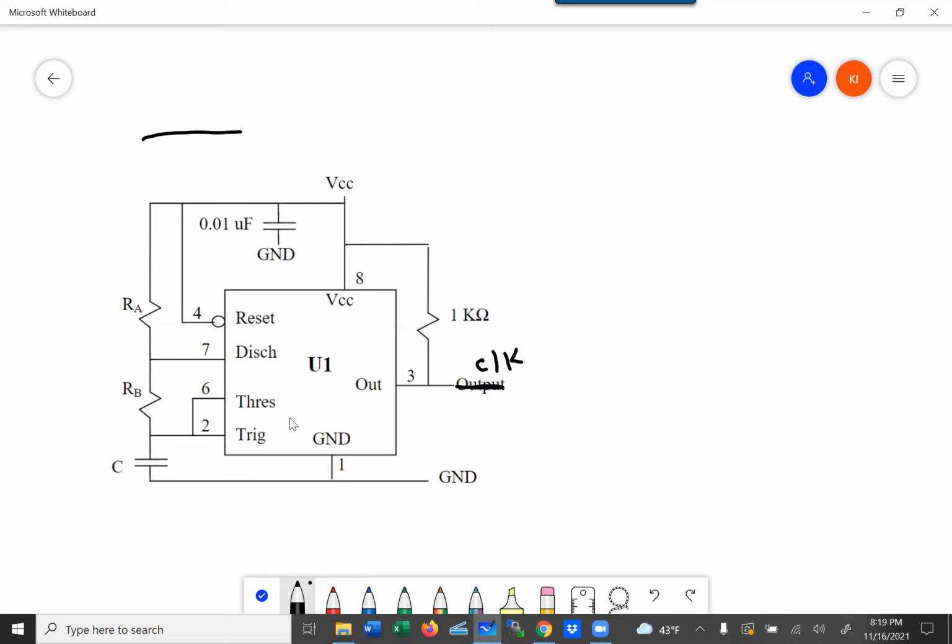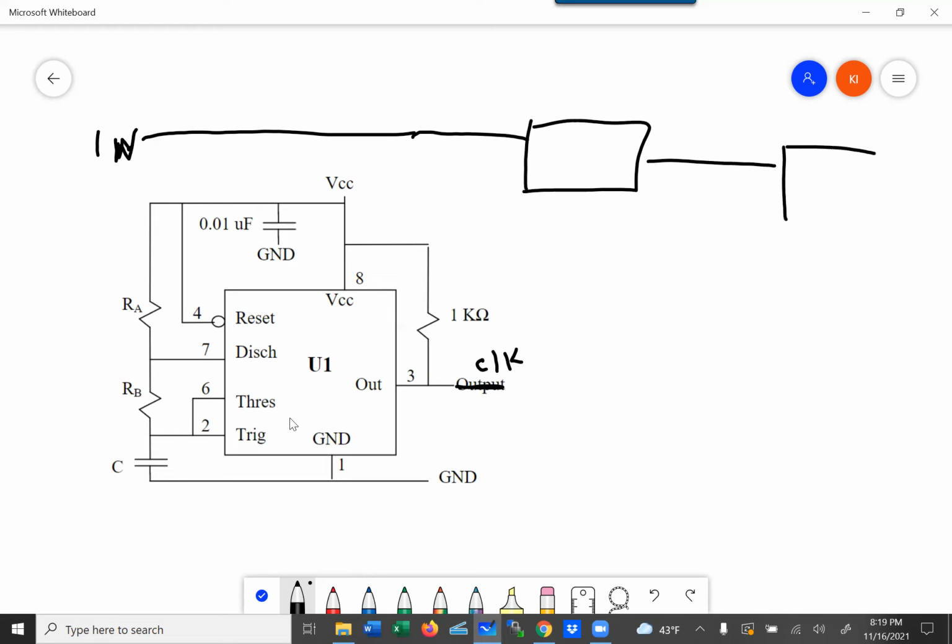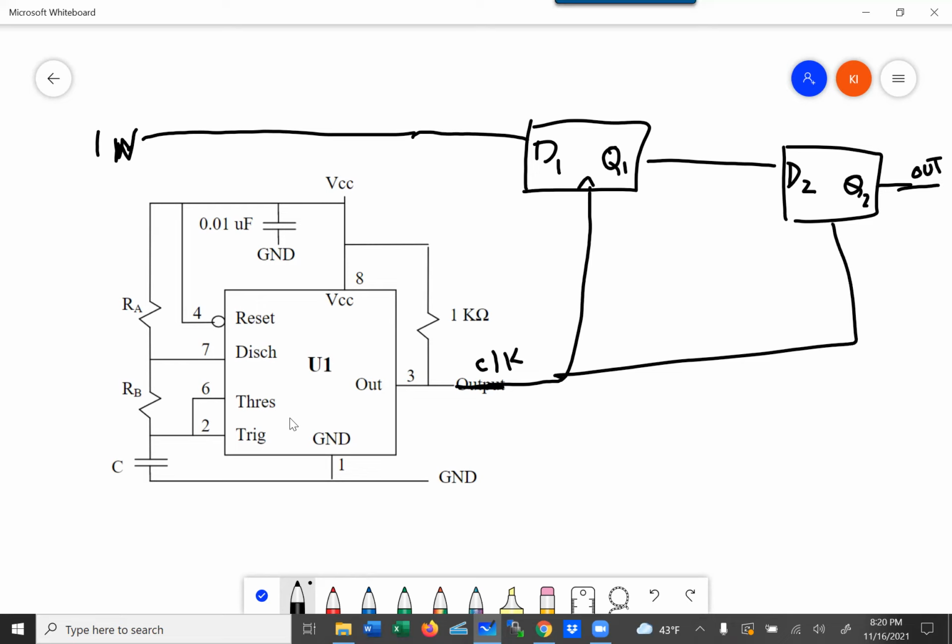So we're going to have an in that will come into this circuit, and this in will be fed into 2 flip-flops. We call the first flip-flop's input D1 and its output Q1, the second flip-flop's input D2 and its output Q2, and we're going to call this one output. So that's the in and the out, and then the clock is provided by the circuit that you had earlier. If you remember, the period for this clock was roughly 2 seconds. So let's go ahead and finish this schematic.